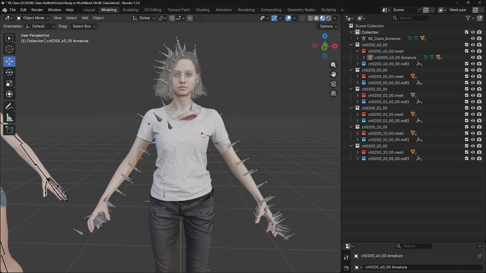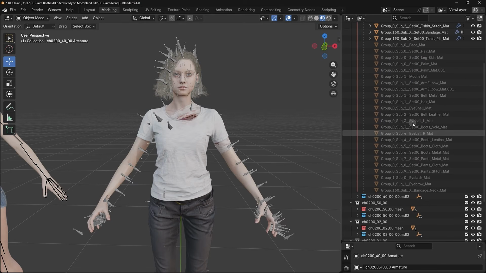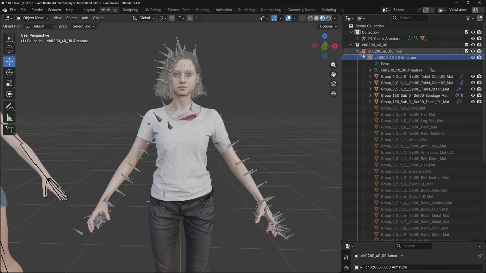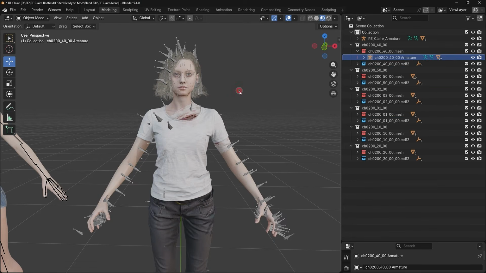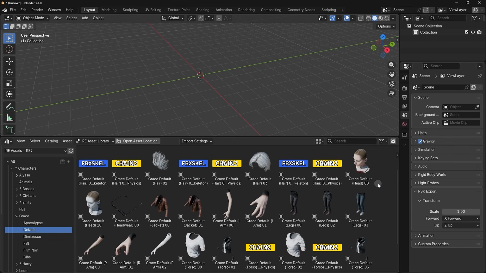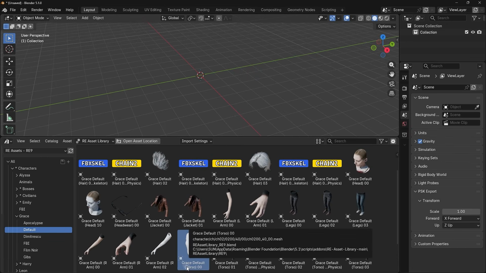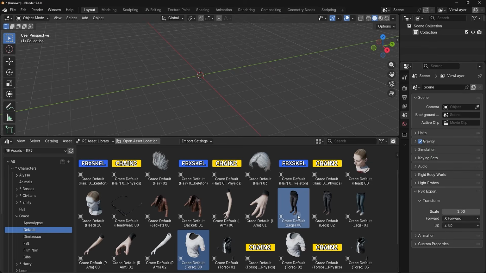So in that case, the best approach is to import all the original model pieces into Blender and merge their armature, creating one complete armature for the entire model, for all pieces. One skeleton for all pieces. That works much better for this type of replacement. So here are the pieces we need for this character: Grace Default Torso 00, Grace Default Legs 00, Grace Default Left Arm 00, Grace Default Right Arm 00, Grace Default Head 00. And we don't need the hair. If you want to mod the hair, it's better to do it separately.